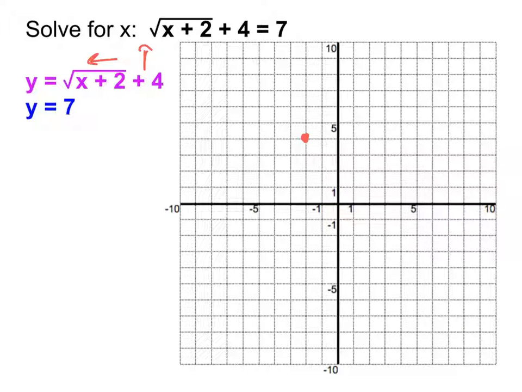Having done that, I now can make my square root graph, because this is the same as all the other square root graphs we've ever made, right? And so I know from that starting point, I go over 1, up 1. I'm also then going to go over 4, up 2 from the starting point. And then from the starting point, I go over 9 and up 3. And then I run out of graphing grid. So I go ahead and draw in the curve that goes through those points.